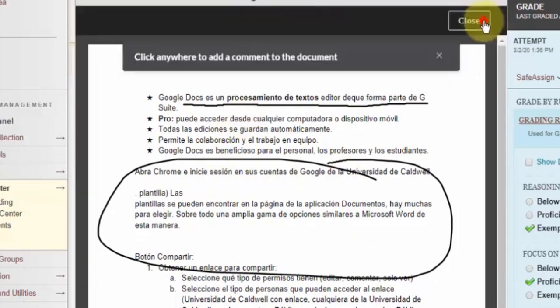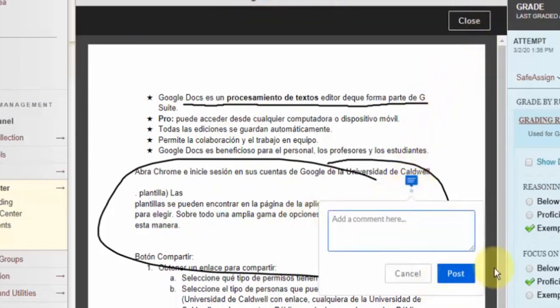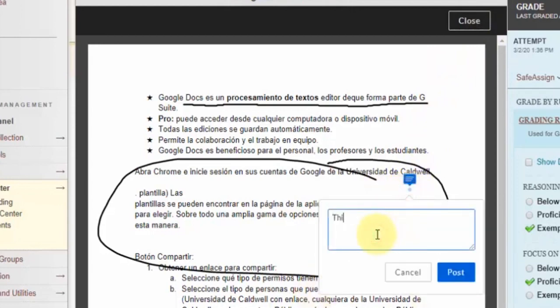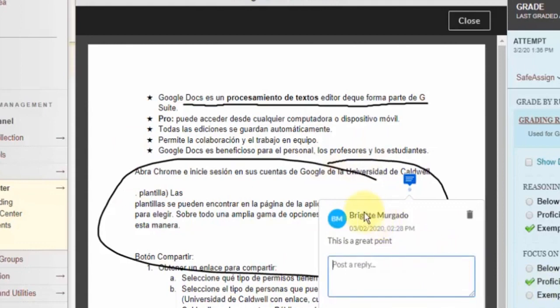But if you want to also add comments, I could add a comment here and write whatever comment you have in regards to why you circled this, and your students are able to see it. Your name is going to appear because you're the one who made this comment.